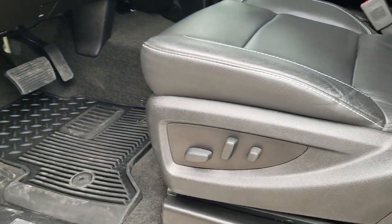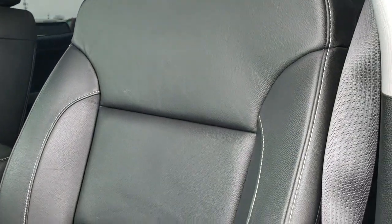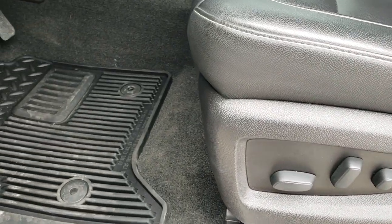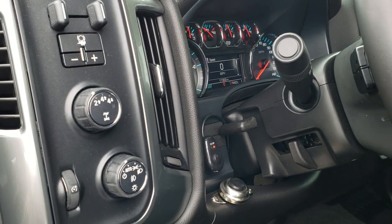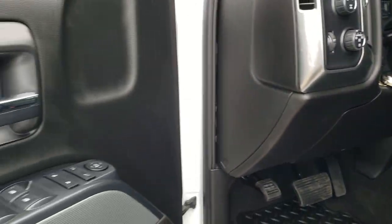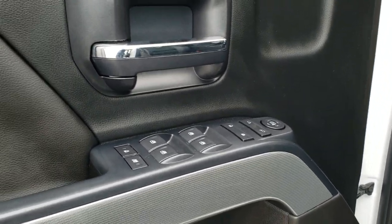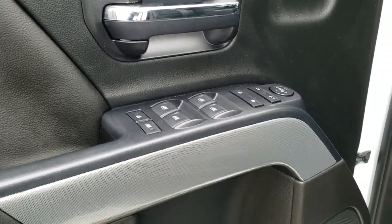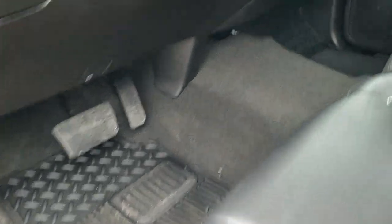Inside, the LT1 package gives you the black leather interior. You get the 40-20-40 split bench seating — no rips or tears on the seats, very nice and clean. Power driver's seat, factory all-weather floor mats throughout. You have auto headlamps, four-wheel drive, factory brake controller. There's also a train horn installed on the truck — it is extremely loud, and I am not going to push it just because it is so loud. Nice carbon fiber door trim, power windows, power locks, power mirrors, and this one does have the Bose sound system.